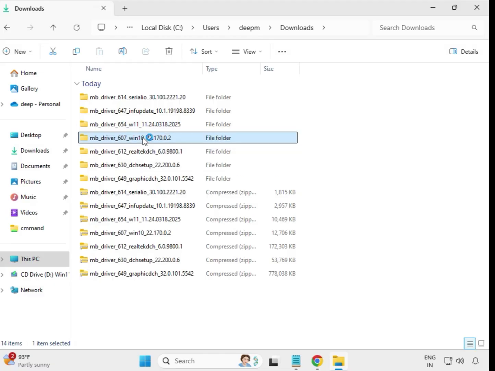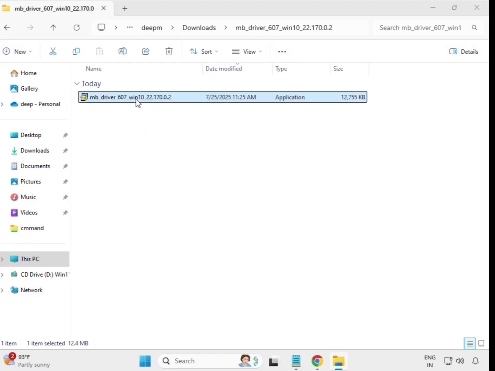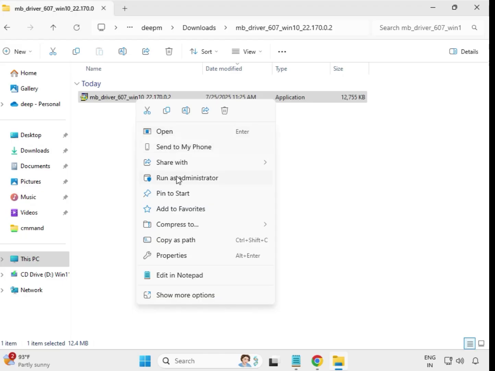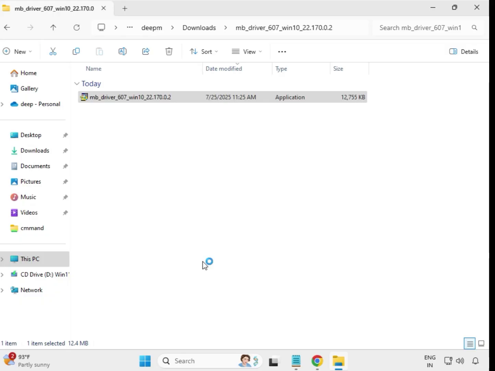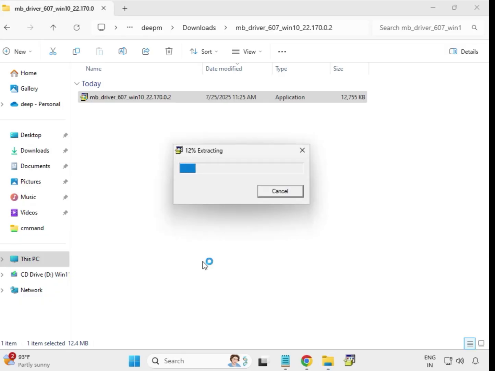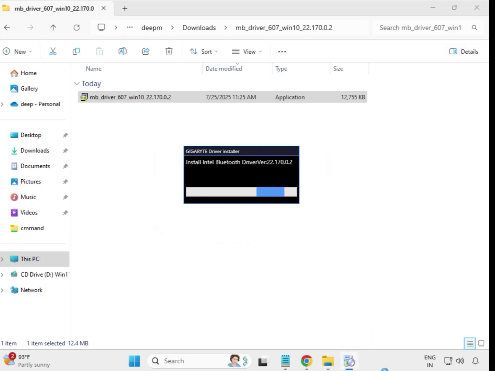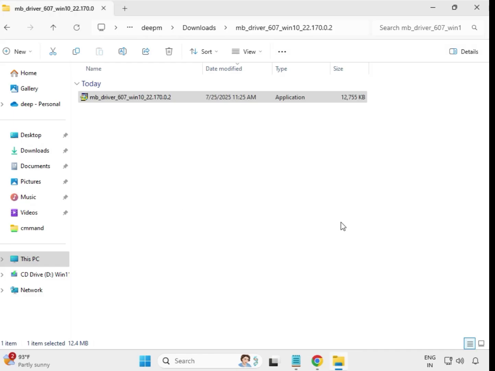Then the fourth one: open, select, right click to run as administrator, then click on Yes. It closed automatically, which means it is installed. Then come back again.